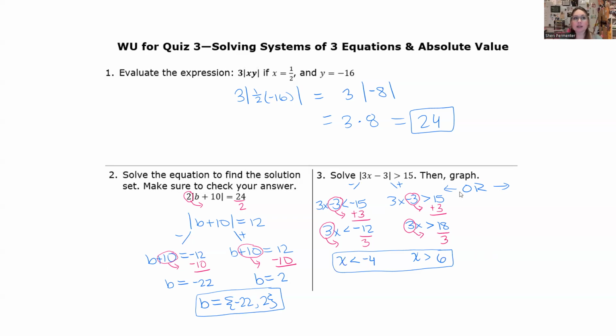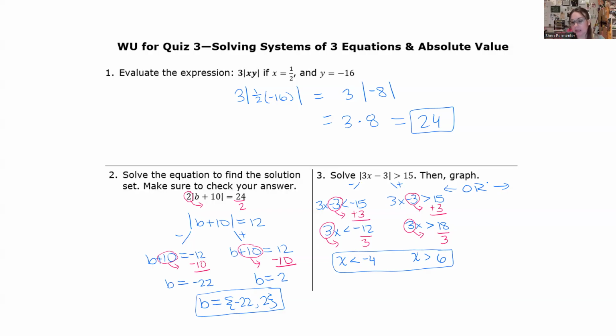So I already know that it's going to be an OR graph. I can start eliminating answer choices because if it doesn't look like a this and this graph, it cannot be the right answer. So I'm not going to pick an AND graph. I have to pick an OR graph. So eliminate anything that couldn't be an OR graph.